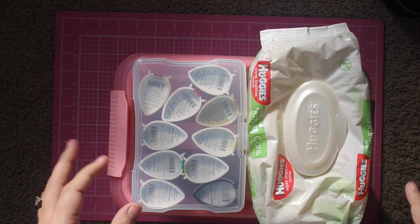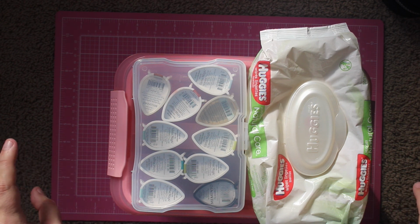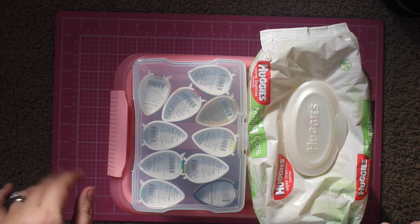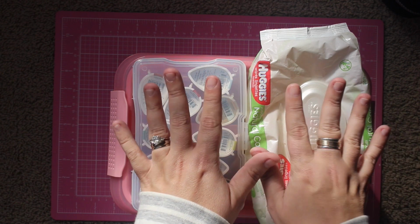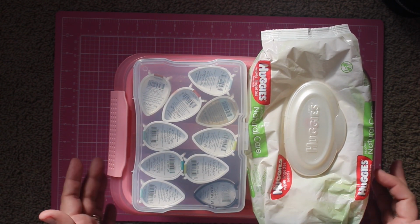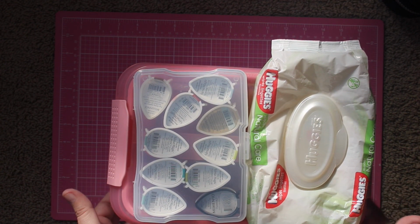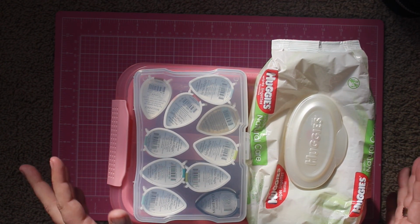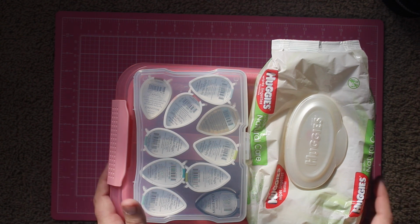If I want to stamp, I tend to sit down and I'll stamp things, and I won't do stickers, and then I tend to sit down and do it in various stages over the month. But by the time February gets here, I will be completely prepped for February. But that's how I do my stamps, and those are some of my favorite stamps and organization tools. I think this would work great even if you don't stamp, if you just wanted it for all your planner tools, or you wanted like a bucket kind of situation, that this would work too.